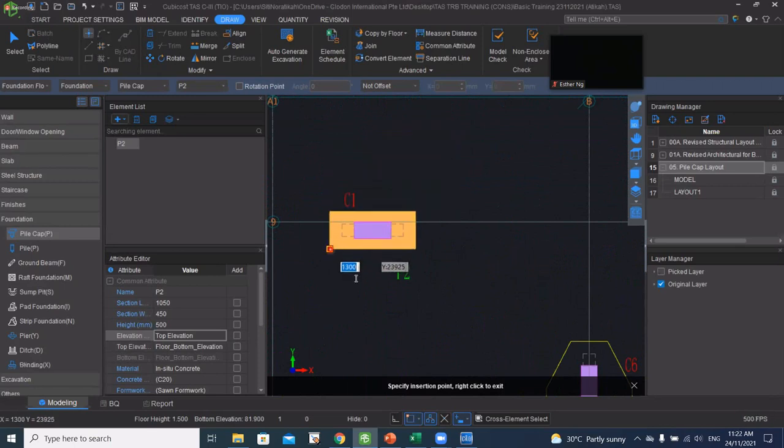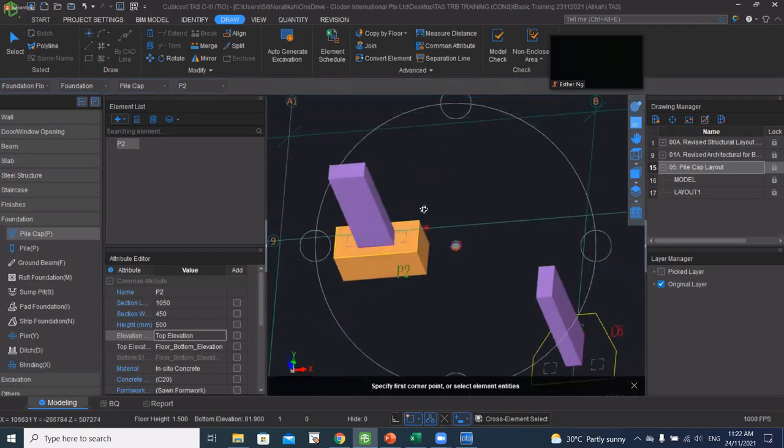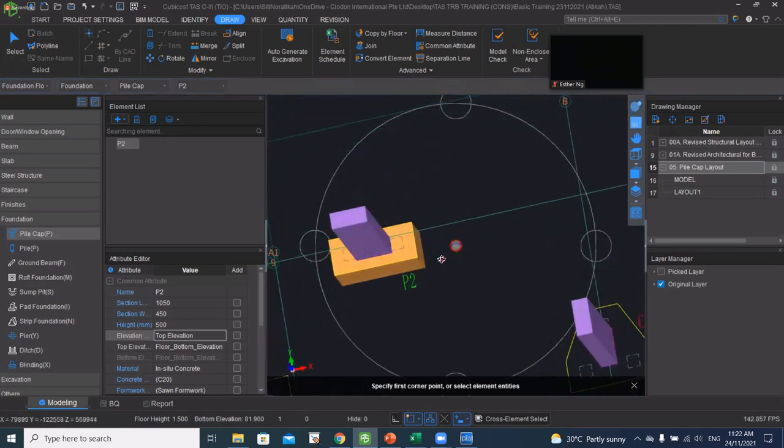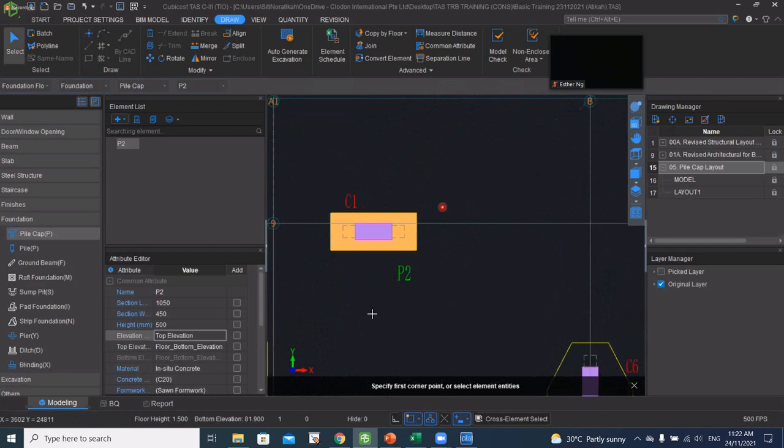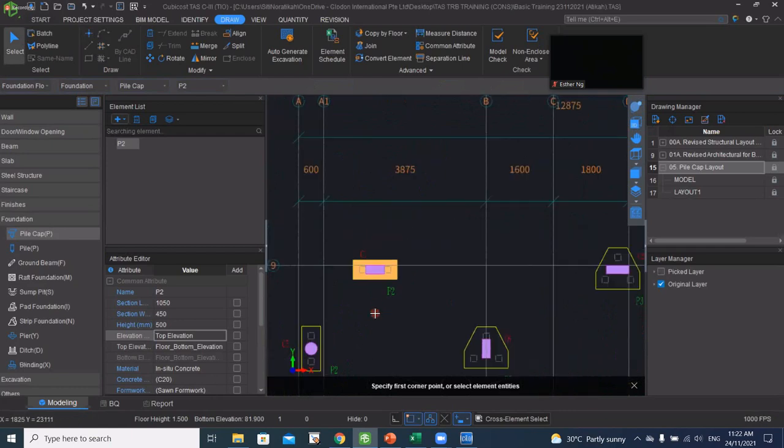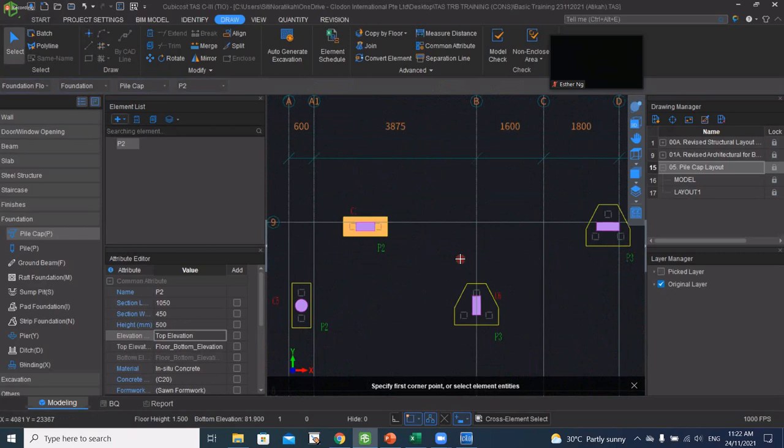Once you have pointed it, you can see that we already have our pie cap there. That is how we can do the manual pointing.